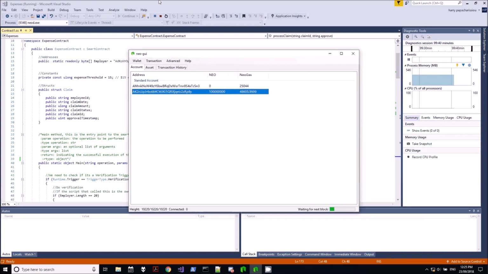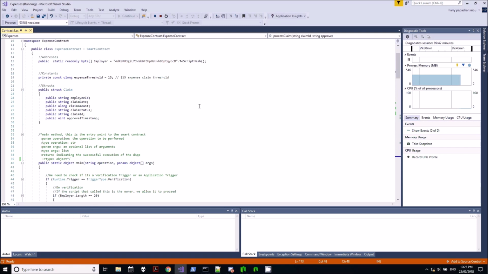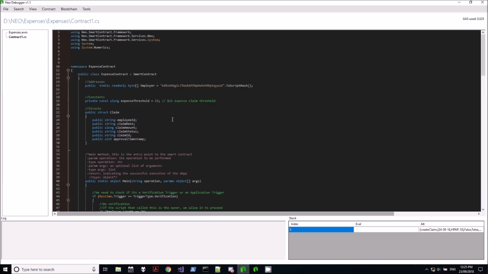But for the purposes of this tutorial, I'm actually going to execute and step through the contract using what's called the Neo debugger. So that's this thing here. Basically, this is a set of tools from the City of Zion which allows you to debug Neo smart contracts, and you can literally step through them line by line during execution to help diagnose issues. So this is very helpful and allows you to speed up development and identify errors and issues. So I highly recommend you check it out if you haven't already. I'll include a link below.